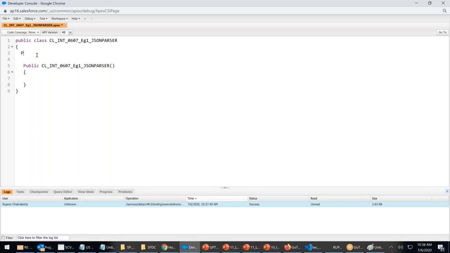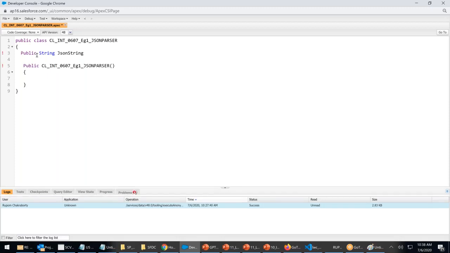I will say public string. This is the string I'm talking about. JSON string. You want to declare it here? Okay. JSON string, get set.